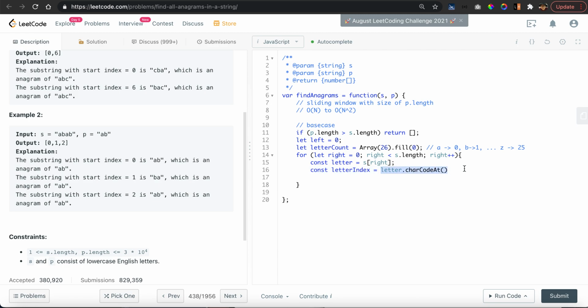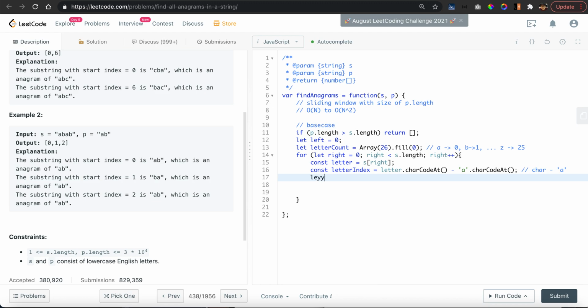This is a method to get the unique code of any character, and we want to subtract the code of the character A so that the index we get is a 0-based index. This is similar to what we have done in Java or C++, such as character minus 'a'.